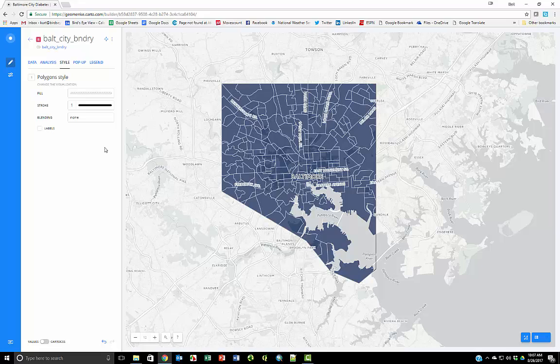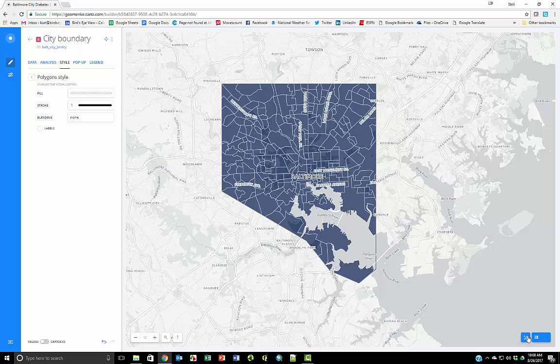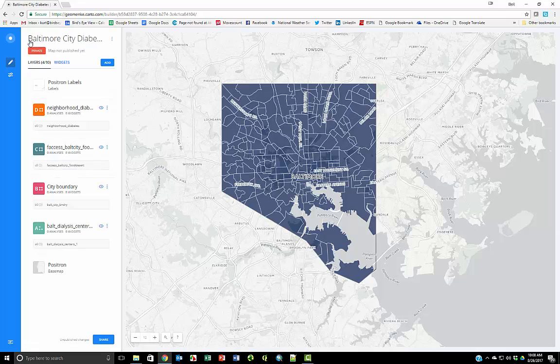Next, I'll rename the layer. I'll click the vertical ellipsis icon to the right of the layer name and choose Rename and call this simply City Boundary. Note the blue buttons that appear in the lower right corner of the map when I have the data set open. Clicking on this button opens up the data set in a tabular view. At that point, the map icon becomes activated, and I can click on that to return to the map. This button to the left would put the data into edit mode so that I could edit the vertices. Now that I'm done styling this layer, I'll click the back button, which takes me back to the layers panel.